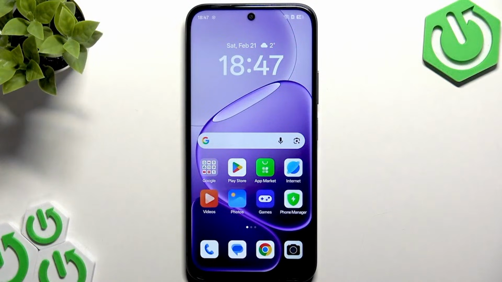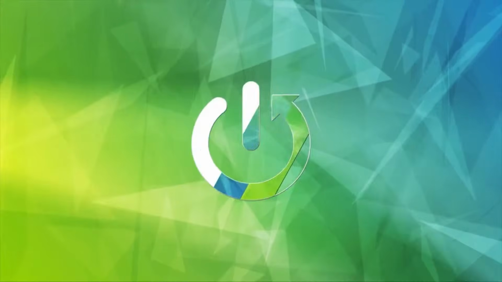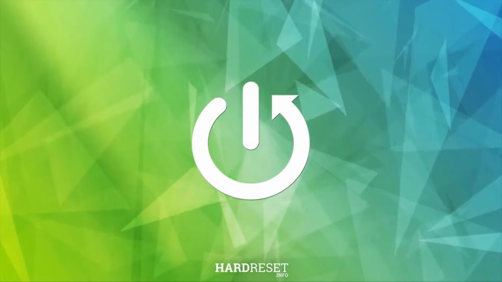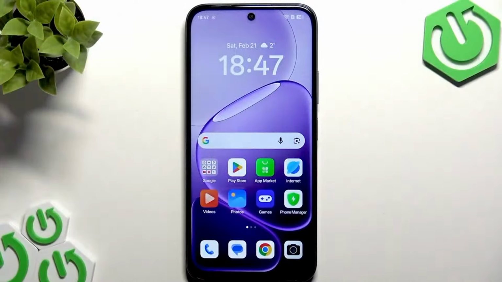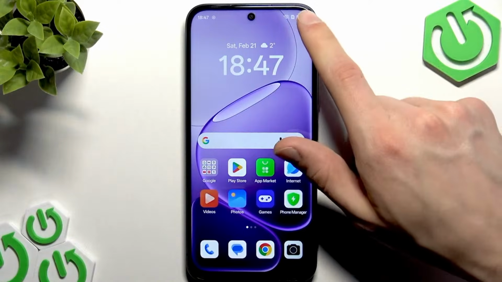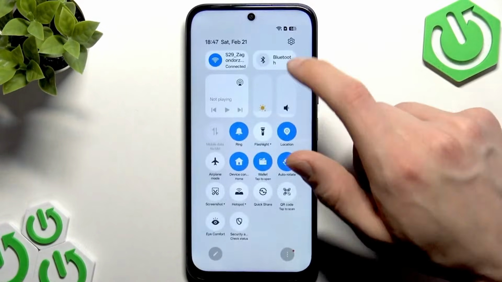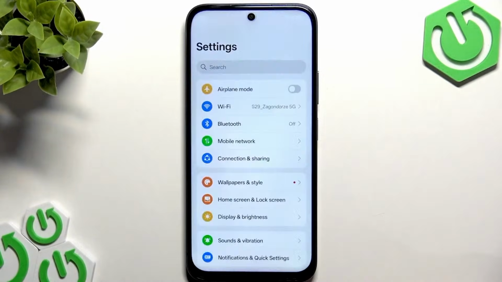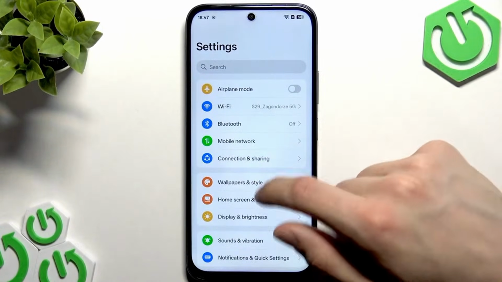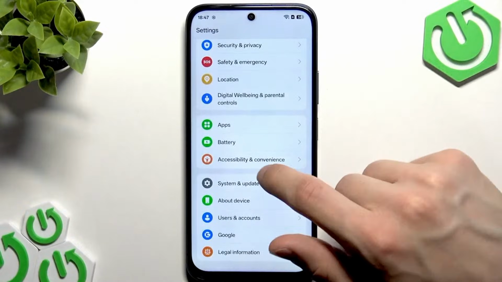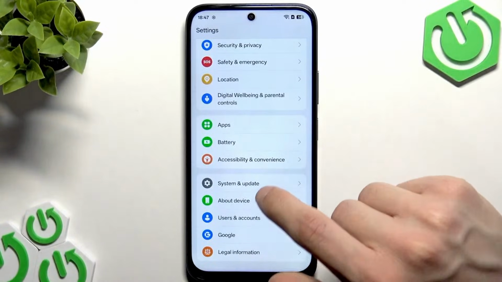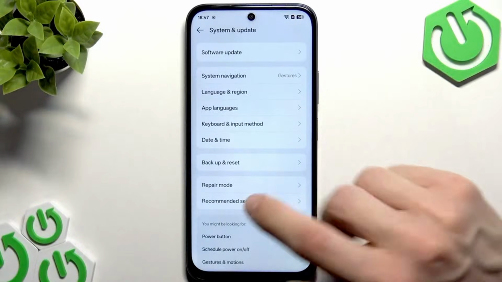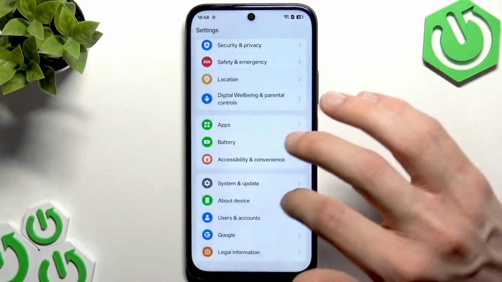Welcome. In this video, I will show you how to fix screen flickering or lagging on your OPPO A6X 4G smartphone. So first of all, let's troubleshoot the issue by disabling RAM expansion to make sure that the storage speed is not the bottleneck of this problem. If it is, then resolve this issue for good.